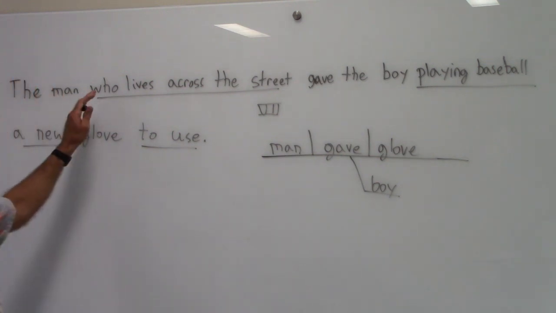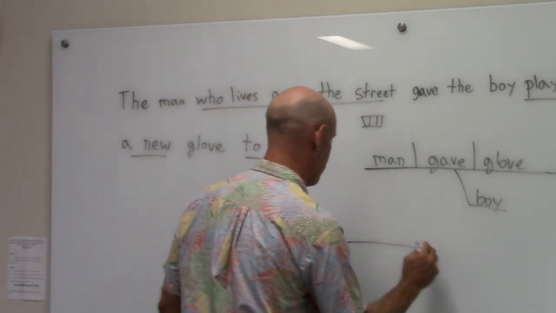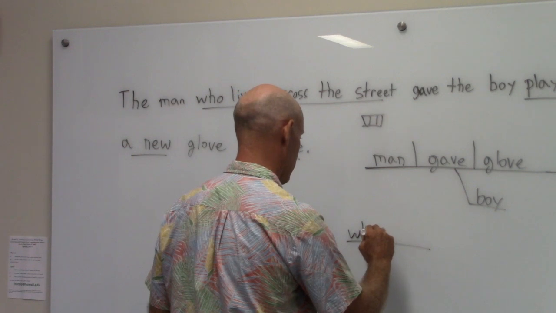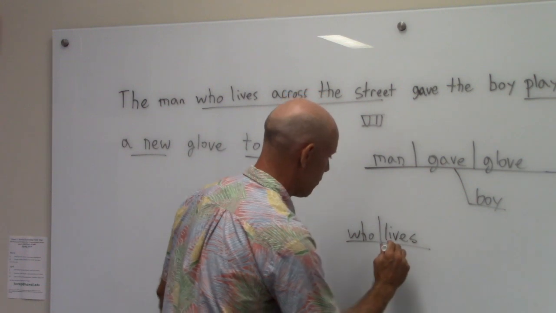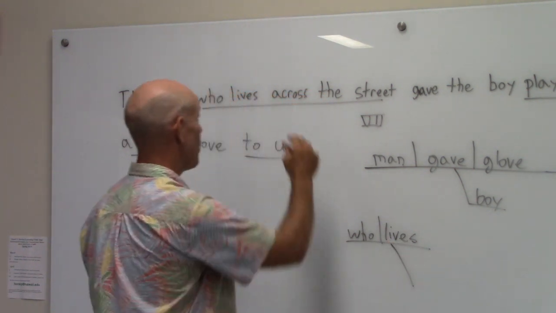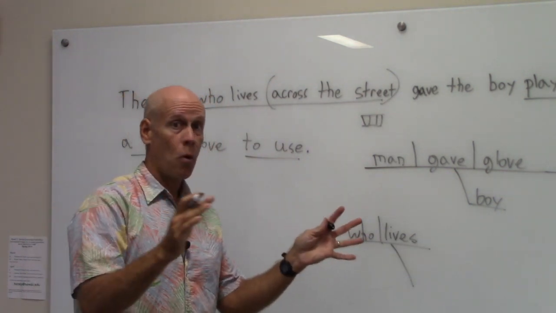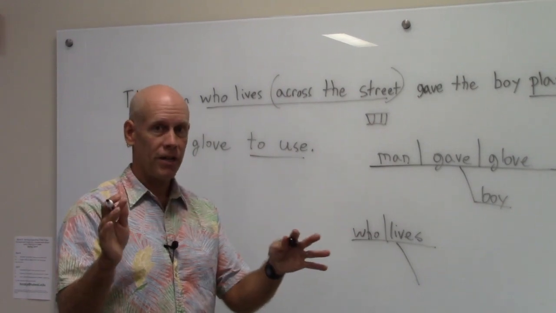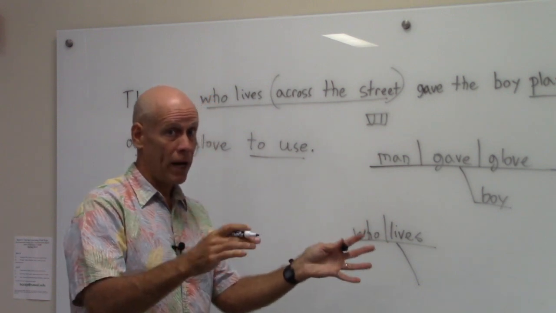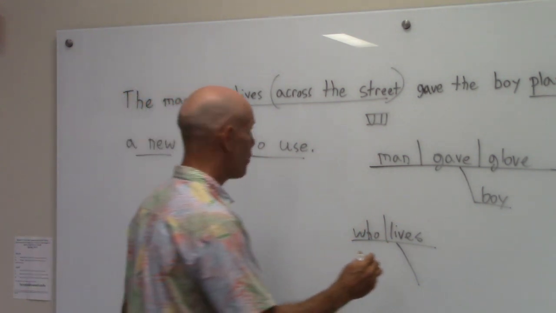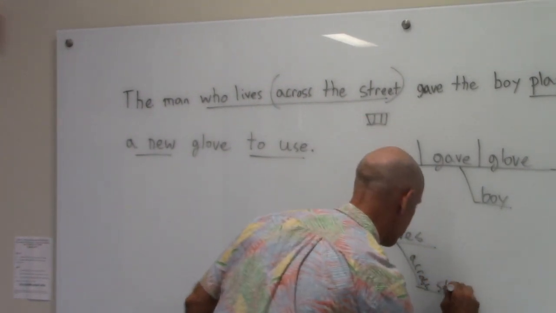Now, the first one, we have a subject and a verb, right? Do you see that, buddy? So how would we diagram that? I guess it's easy enough, right? It's just a pattern 6, right? Where does he live? Across the street. So, as we saw in Chapter 6, if it answers the question where, when, or how it was done, then it's going to be adverbial, right? So that's your adverbial prepositional phrase.